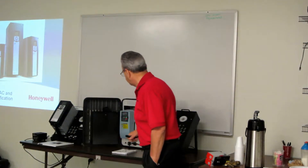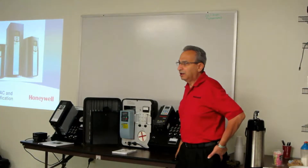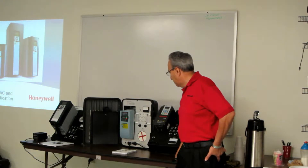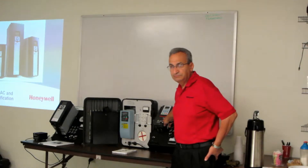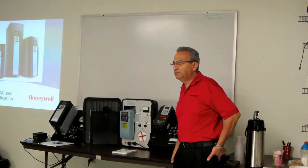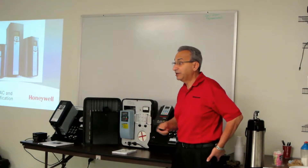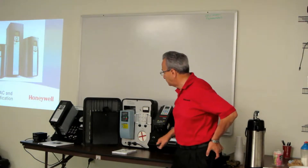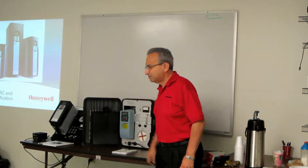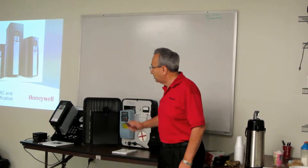The Core drive is made in Taiwan by a company called Delta. They're a motor company and an industrial power supply company, and drives fall into that category — they're very big. This is an industrial drive. We Honeywellized the keypad, and it's pretty nice, but it doesn't have a lot of the filtering that the others have. I'll go into the filtering as we get into that. Those are the three drives we're going to be talking about. The NXS is the most expensive — we sell less of those. The Smart Drive has taken off because it's probably the easiest one to set up, and each one has its features.